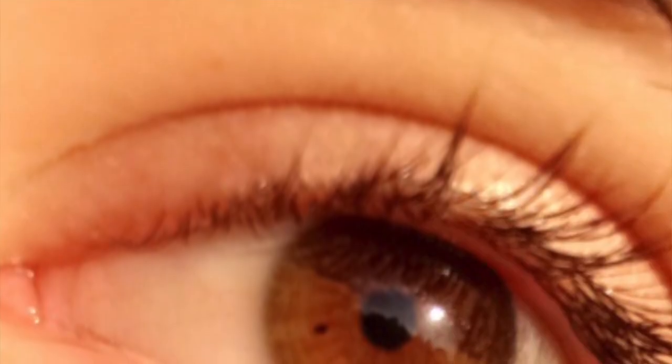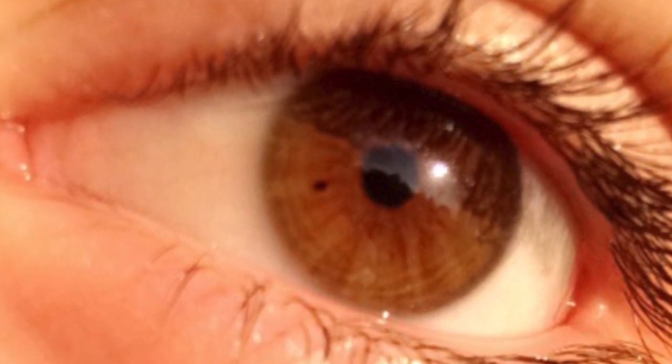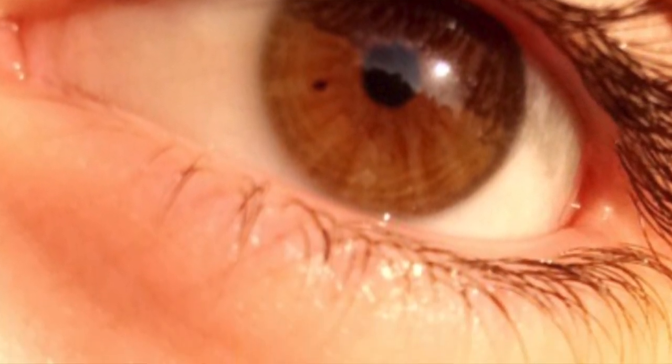The class taught me a lot more — it expanded my whole view on photography and showed me that it's much more than what I'd originally considered it to be. I used to just take a picture of something if it looked cool, whereas now I take into account loads of different elements like lighting, shadows, contrast, and more. Miss Kelly has shown me there's lots more I can explore. I used to think I knew pretty much everything about photography because it seemed like a basic concept, but the class has definitely shown me that it's much more.